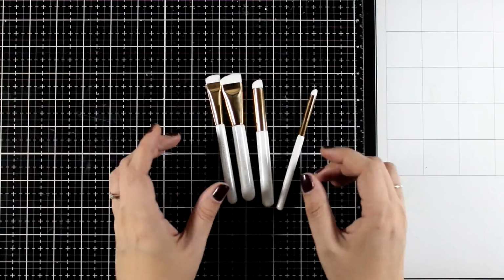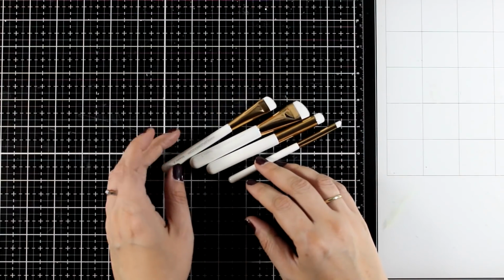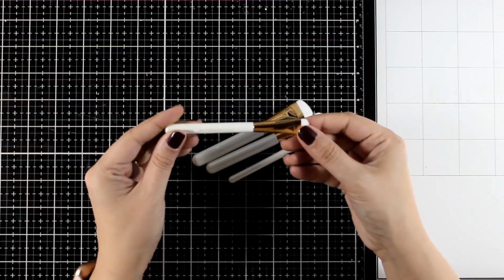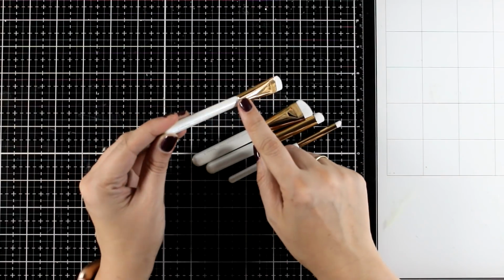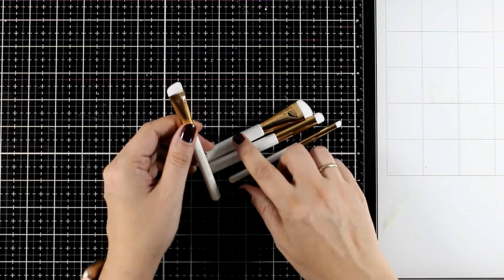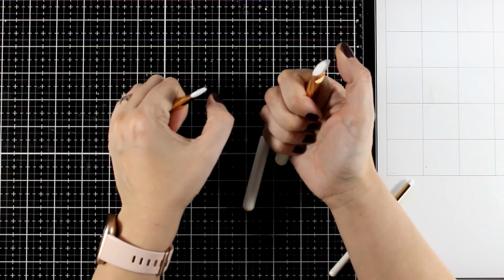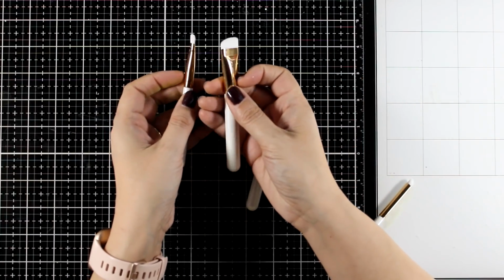Today I'm going to have fun playing with inks and blending, and I will be using these new little handy tools by Waffle Flower. They have just been released and I look at them as a coloring tool, not as a blending brush. You will see how I will use them throughout the video today. There are 4 different ones available.